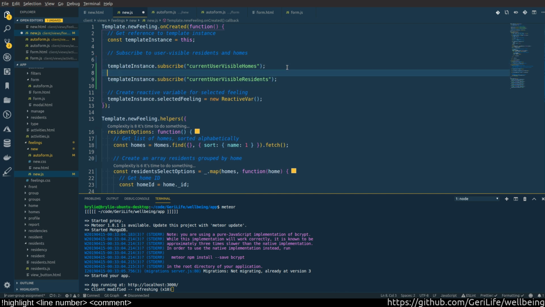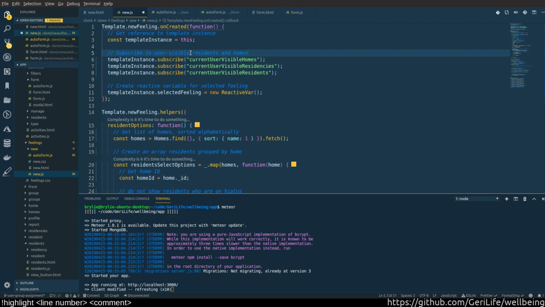This was done before the residencies feature was added. Which you need, it's just like the peanut butter that holds the breads together.